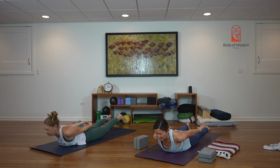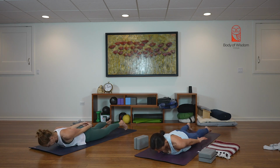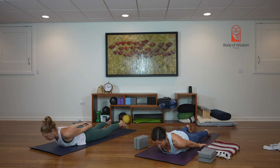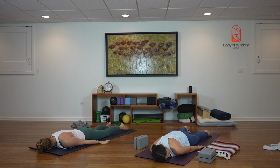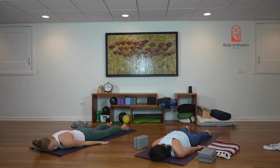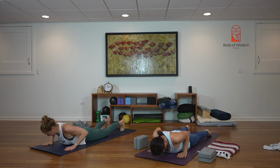Notice if your head's doing all the work. Think of the body lowering halfway down and lift. Lower all the way down, turn an ear to the mat and relax through your belly. Maybe a bit of a jiggy jig with your hips, just softening. Lift your head and turn the other ear to the mat. Please meet me in downward dog. Take your time.